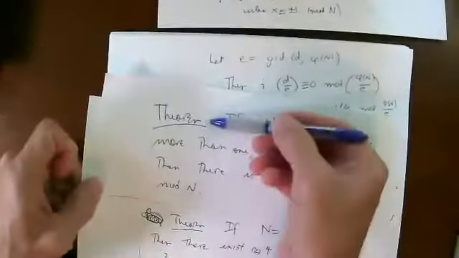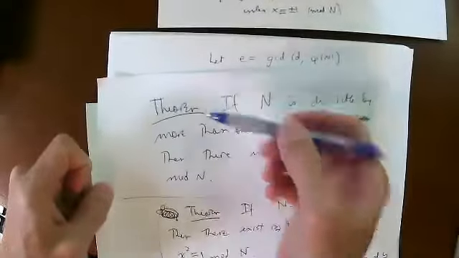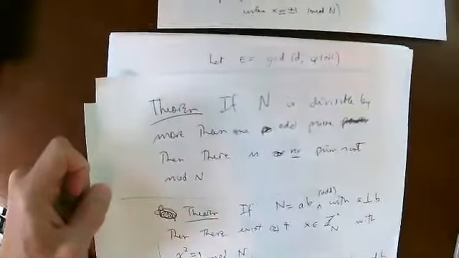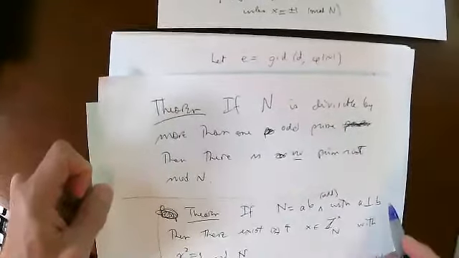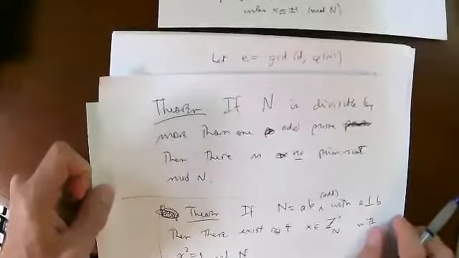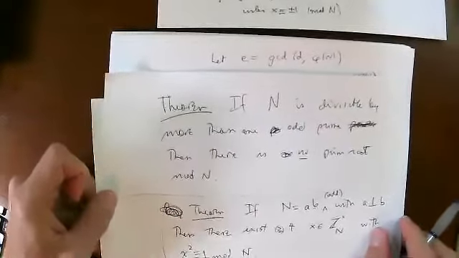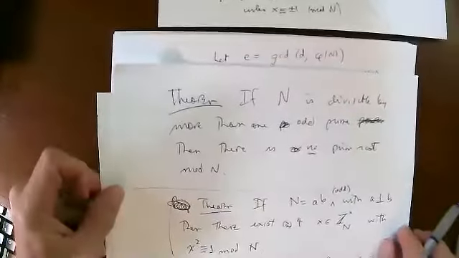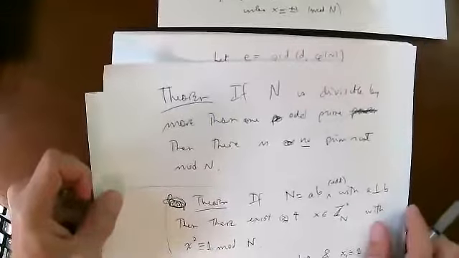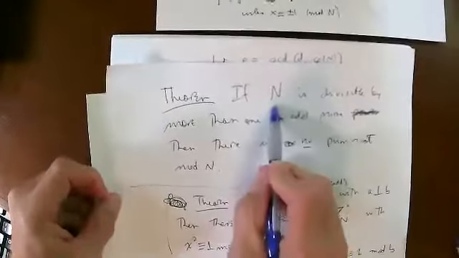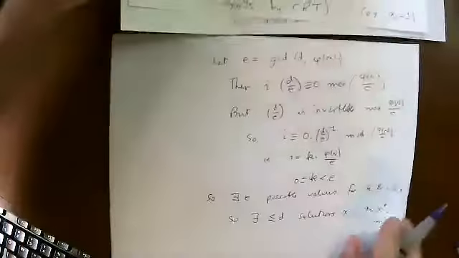Let me give you a separate proof of this theorem because I want to reinforce this other idea that you guys should get used to, which is when you are working with a composite modulus, more precisely a modulus that has not just a prime power, but multiple primes in there, you really should always be thinking about the Chinese remainder theorem. The Chinese remainder theorem allows you to pry apart the conclusions that you get into the different prime powers that show up in your modulus. So let's have a different proof of this theorem that uses that idea.